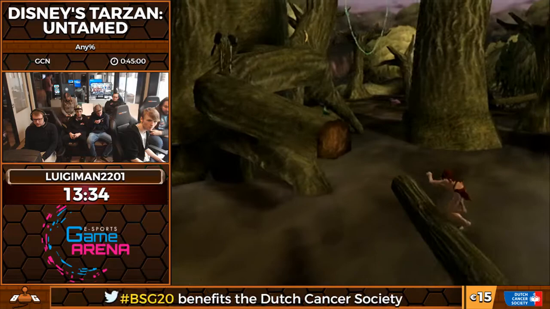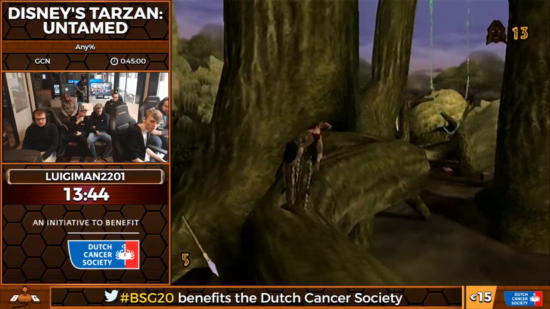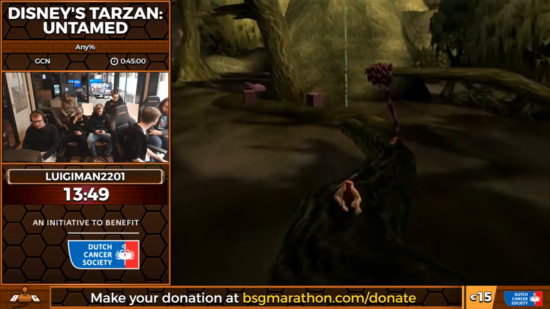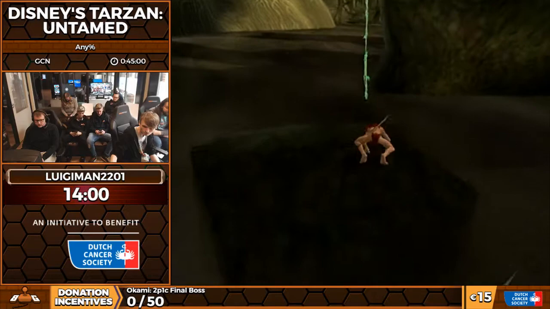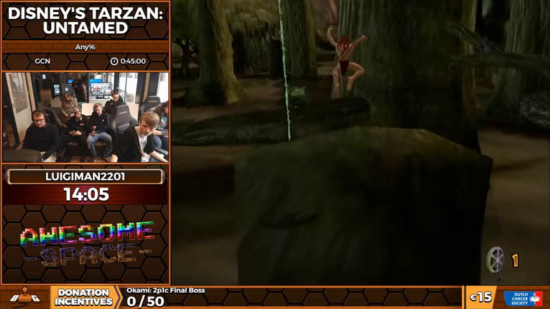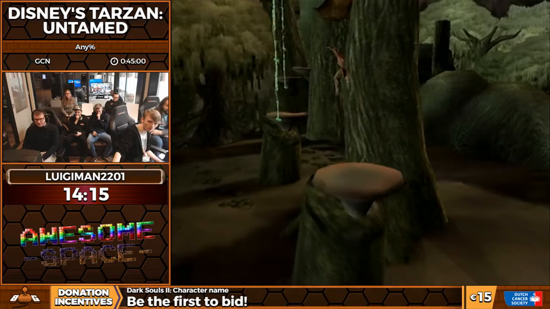So here we go. Jump, grab. That was not meant to happen. Threw it a little bit too late. I'm right here though, so I don't lose too much time. Just punch him. There's a reel here we gotta grab. So first we save the baby monkeys, now we're gonna leave him. First we save the animals, now we're killing the animals.